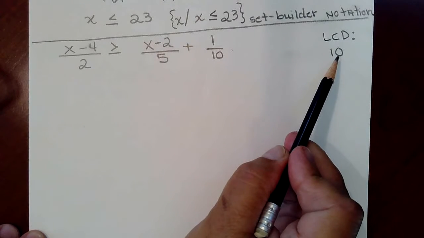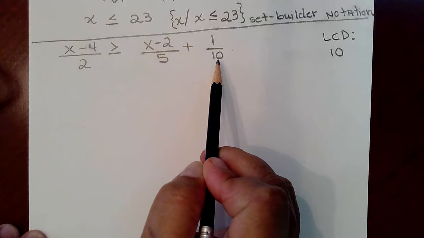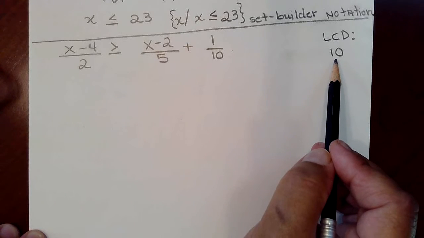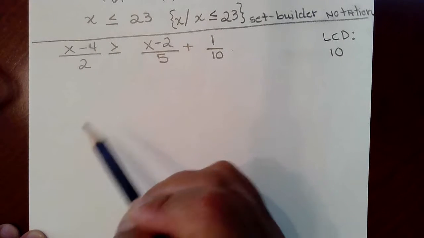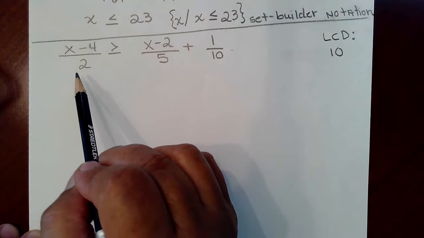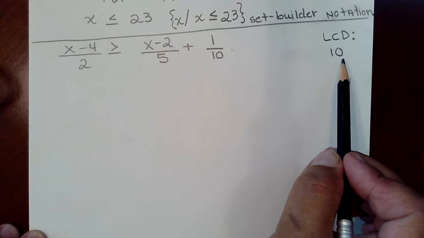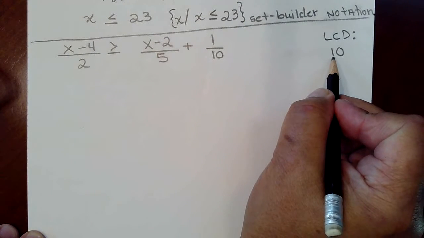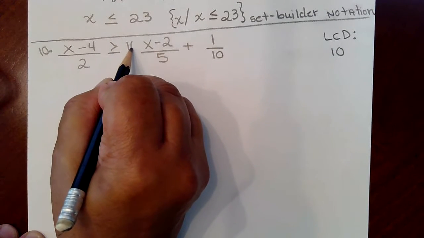Okay, again, it's always at least as big as whatever the biggest denominator is, and then you have to make sure that these other denominators divide into this LCD that you're coming up with without creating any kind of remainder. And you can see that's true for all three denominators. 10 goes into it once, 5 divides into this number twice without remainder, 2 divides into this LCD without remainder 5 times. So that's perfect for all three. We're going to use this 10 as a multiplier to clean out all these fractions.